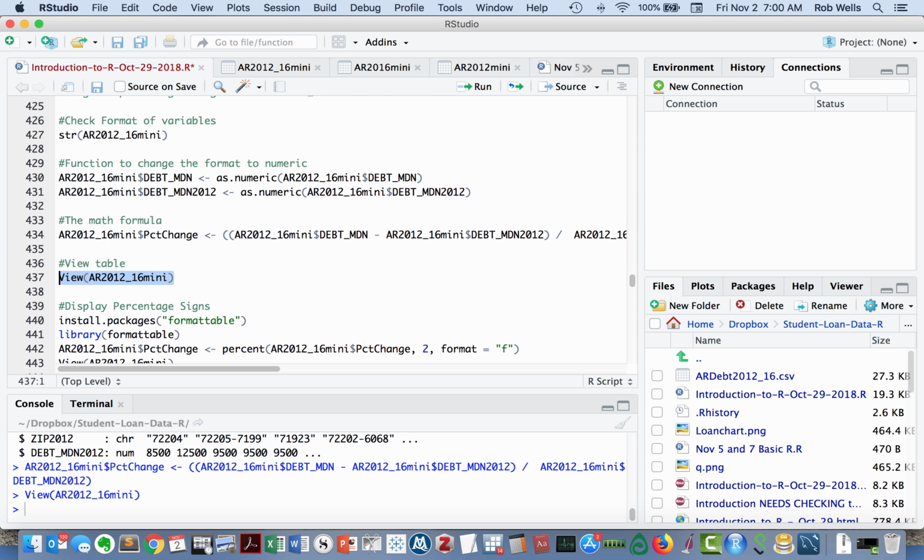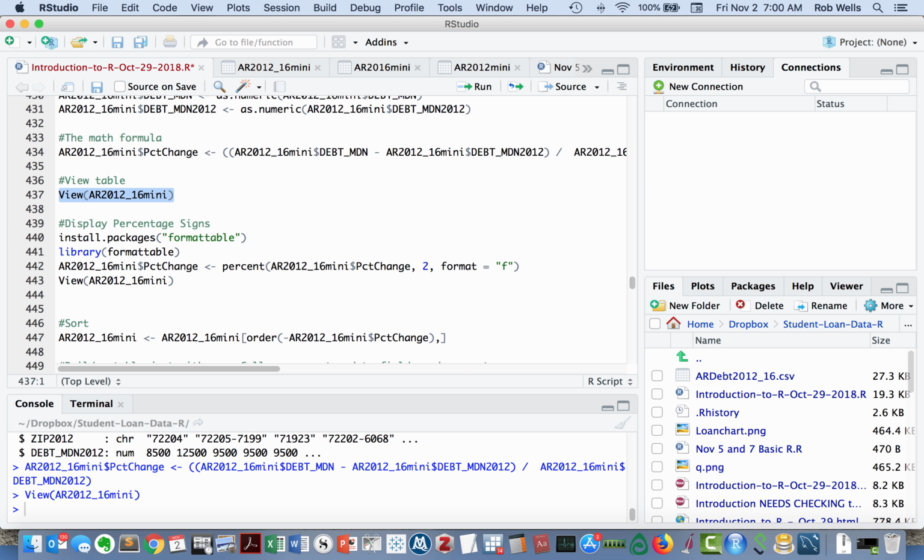Now we're going to format that into a percentage sign so it looks cool. You need to install formattable and then call up the library formattable. I've already done that. So we are now taking this column, the AR 2012-16 mini percentage change, and formatting it as a percent.